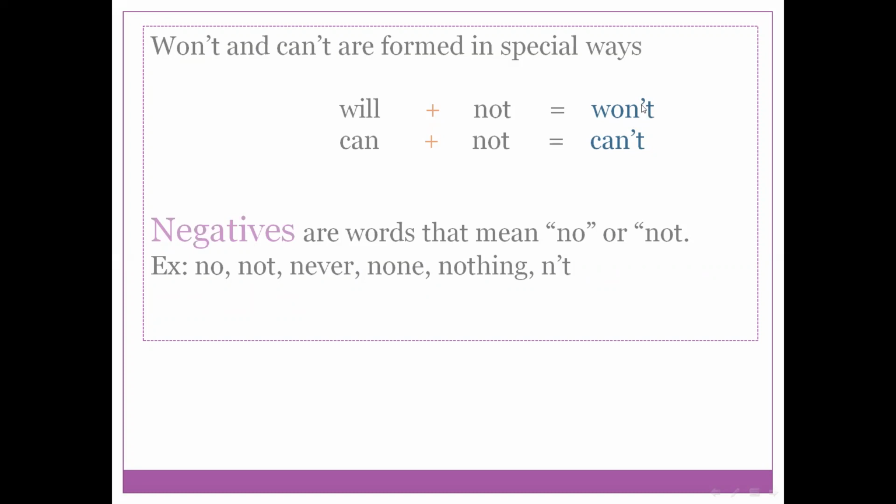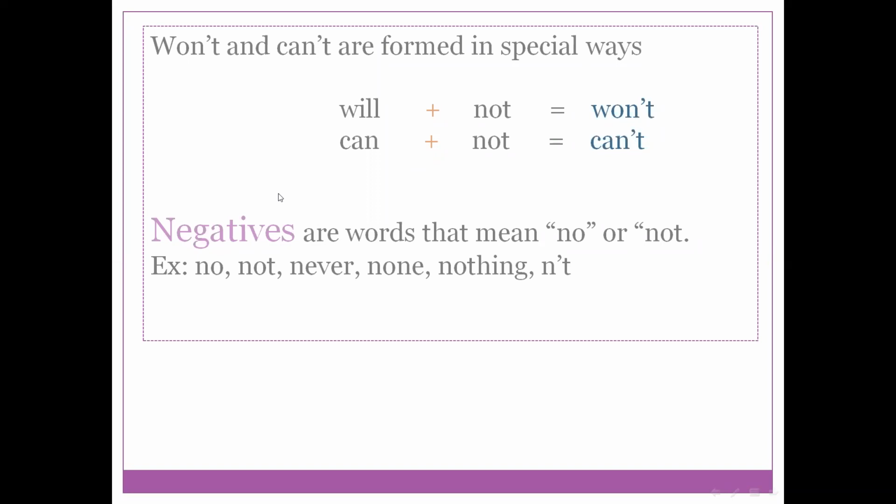And notice where the apostrophe is here, between the N and the T. So you have to memorize it. We write it in a special way. Will not, we write it like this: won't. Okay? Cannot, here, look how we will write it. We will remove one N and again put the apostrophe between the N and the T. Okay, you have to remember it. Can't, with the apostrophe between the N and the T.